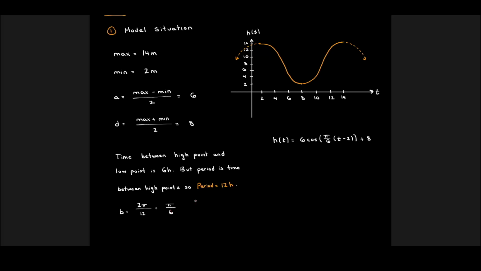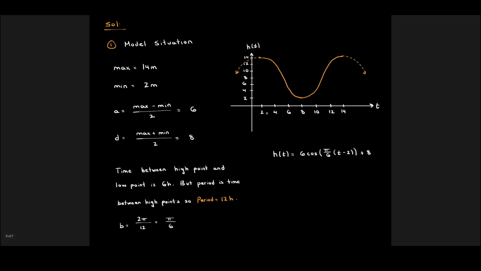Great. And now we should be able to draw a pretty nice sketch of this situation. So on the horizontal axis, I have my time. We know that at 2 p.m. we get a high point of 14 meters. Then we know at 8 p.m. we get a low point of 2 meters. And so 6 hours later, we should get again a high point of 14 meters. And so this completes a full cosine curve, right? And the curve continues here. And I guess it's going to stop here. We can't have any negative time, but this is what it's going to sort of look like.